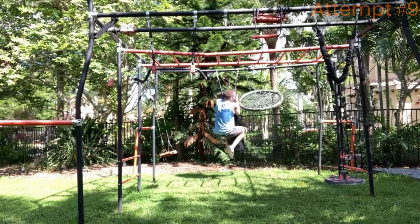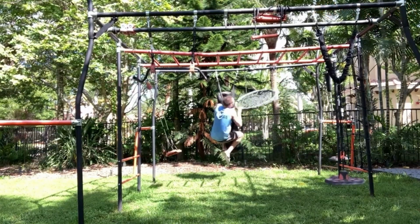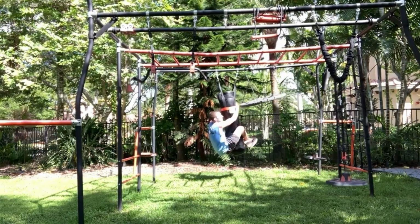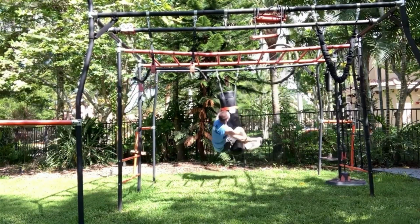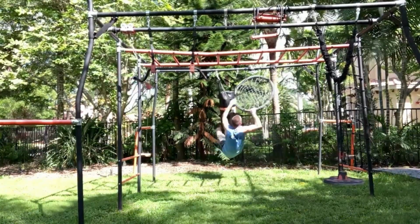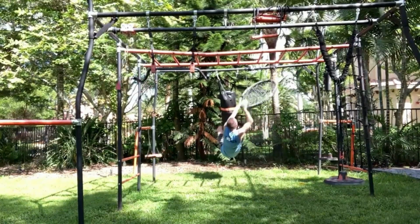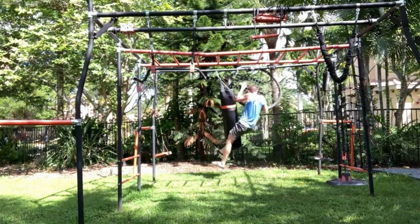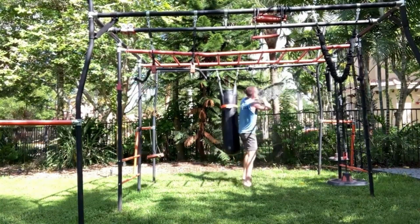Alright guys, attempt number 9, and we're already at the punching bag, which is good. To be completely honest, it might not have been the playset's fault that I failed the 8th attempt. Maybe that was just me projecting my own failure onto it. But either way, this playset is way too weak and falling apart, and it's frustrating. But that being said, we have the net swing we're trying to get onto. It looks very high up though, so it's going to be tough to get onto it with only one flip. And yeah, we missed it.